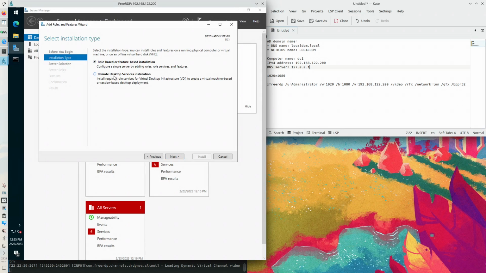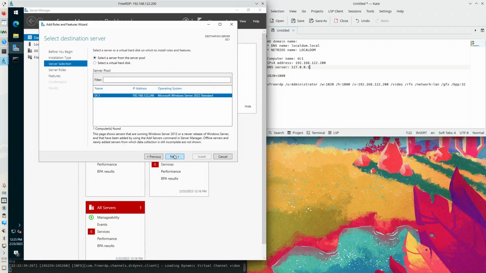Always role-based, never remote desktop services installation. Select the server from the pool. It's always this default value, never a virtual hard disk.